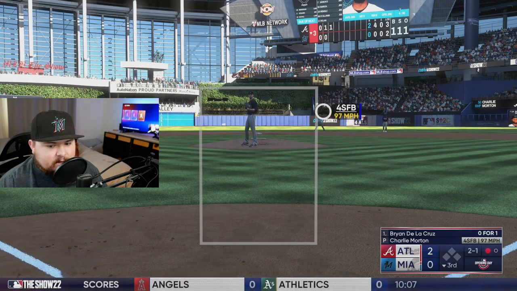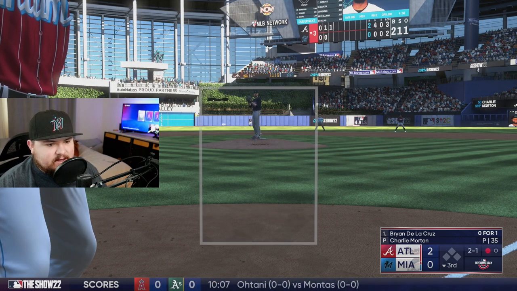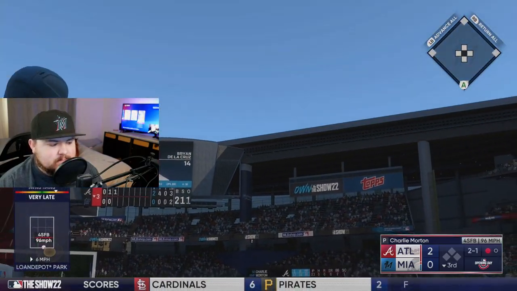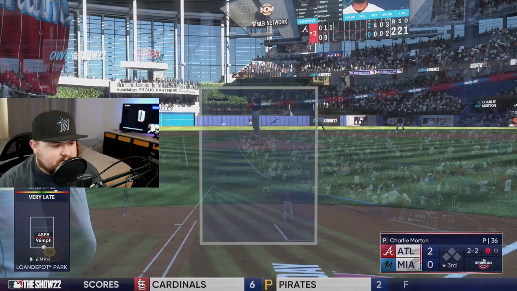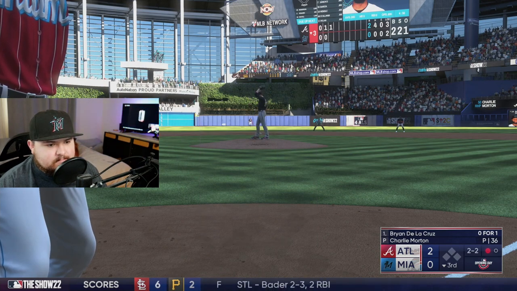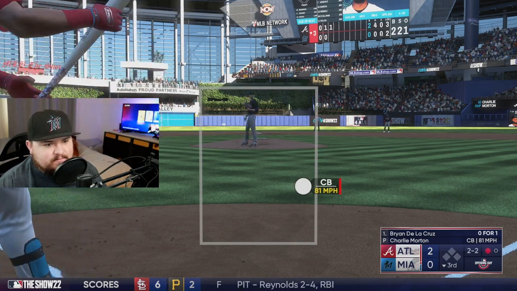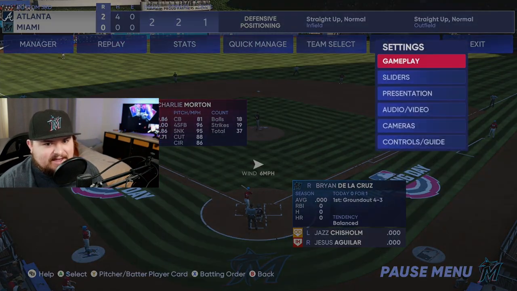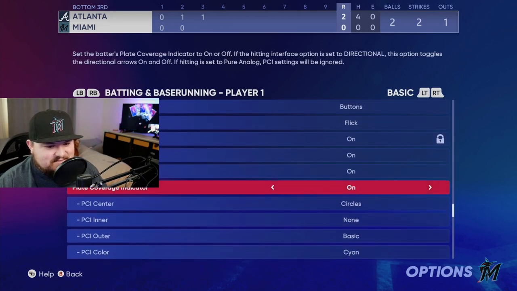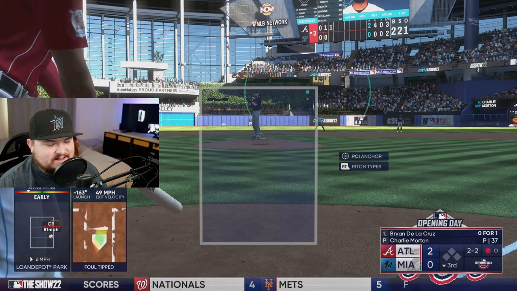Good take. 2-1 here to Brian De La Cruz. We need to get our offense going a little bit. It's not going well so far. I barely missed that too, PCI wise. Very effective. Just got to keep it on the corners. Whoo, fight that off. All right, we're going back to a PCI. I thought we could do this. We did it last year, but I'm not used to hitting on 22 yet enough to make this happen. So we're going to go back to PCI here.